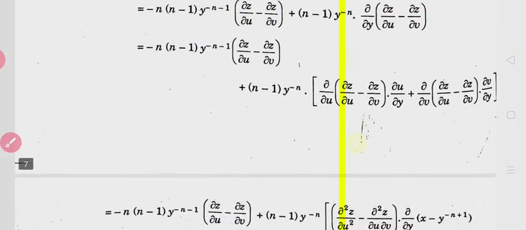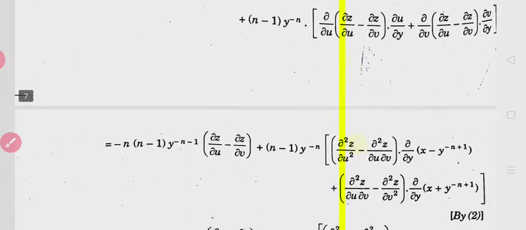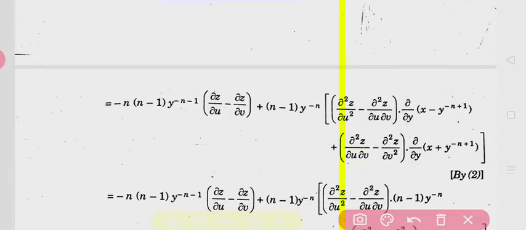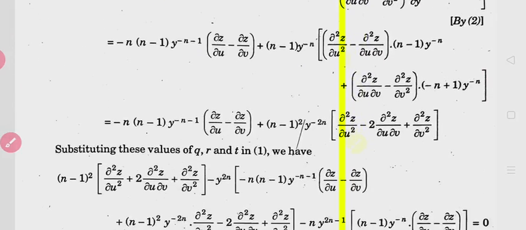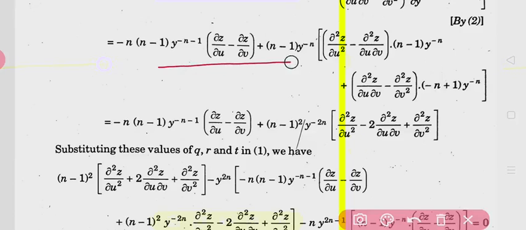So the partial derivatives you can find out easily by your own. You just find these values, the partial derivatives of u and v. Find out its partial derivative. When you solve it after placing these values, the first term is as it is, and the partial derivative is there. When you take this term common here, you will be left with this one, this, and this one. Okay, you can easily understand.